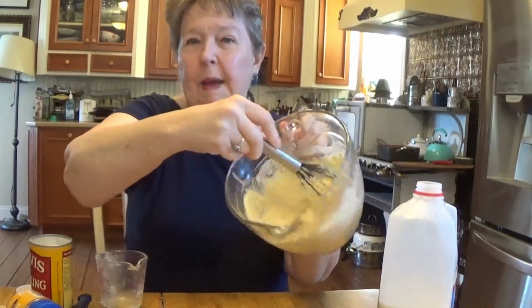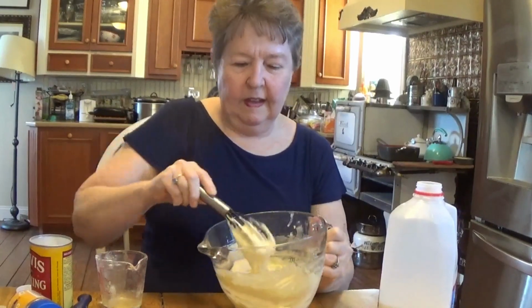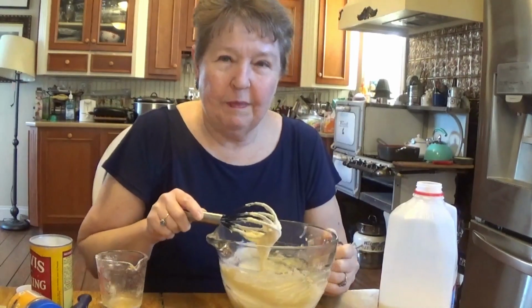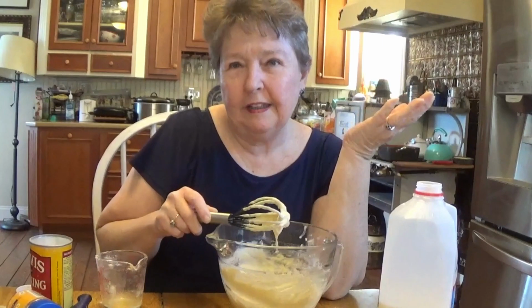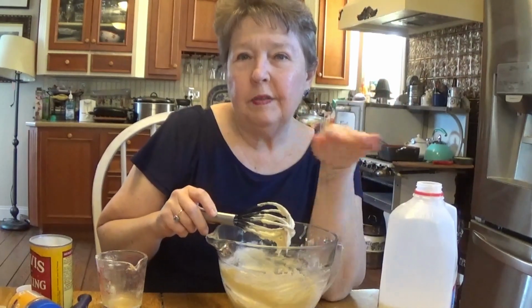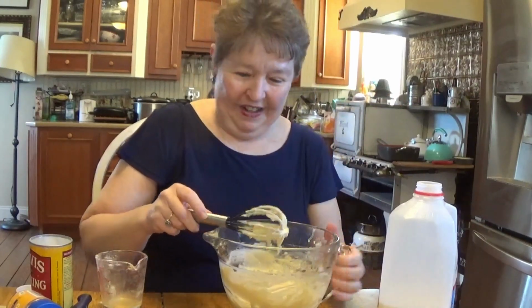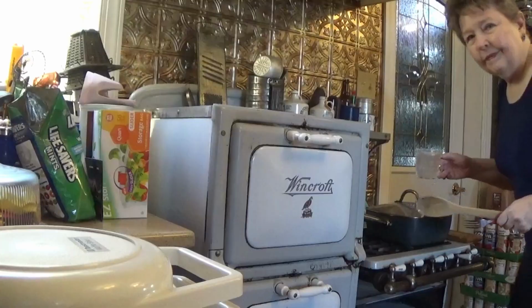Looks just like cake batter, but there's no sweetness, no sugar in this. You can, however, my grandfather, everybody ate the chicken and waffles like my brother Danny, but my grandfather, oh my goodness, he loved to put butter on it and sprinkle sugar on it and eat them that way. Quite frankly, I find that rather tasty myself. We might try it both ways.